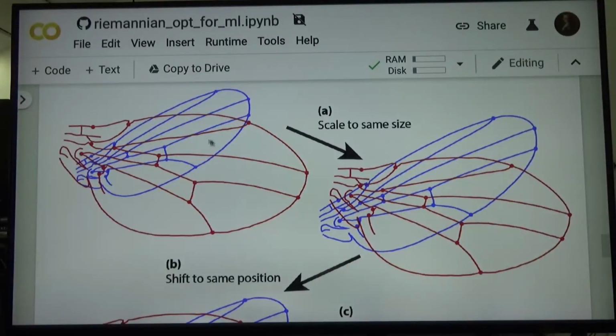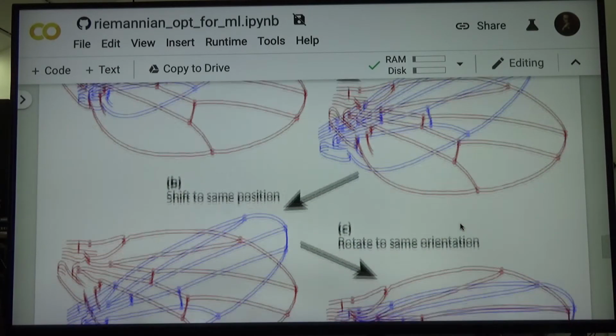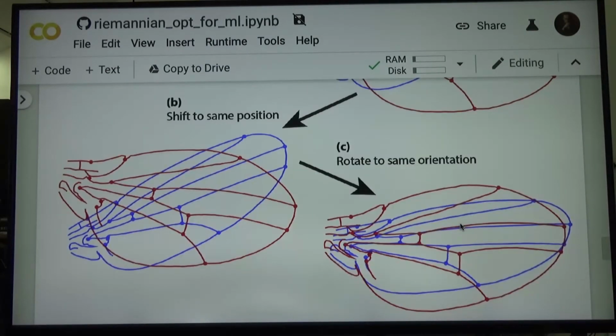What it will do is you have 2 shapes, one is the red, the other one is in blue, and you first scale them to the same size, then you will shift them to the same average location, and then you will rotate them to have the same orientation, and you will iterate like this until you converge to a mean shape, to a perfectly aligned collection of shapes.